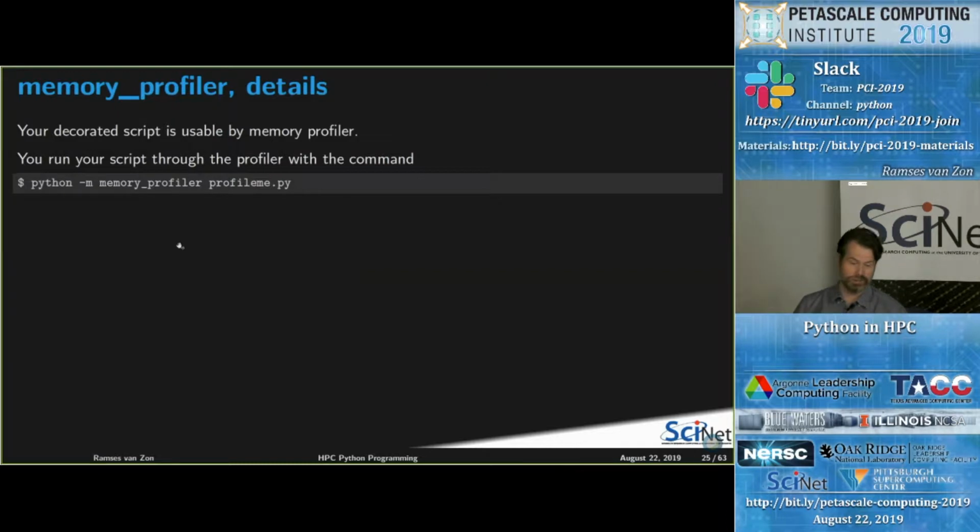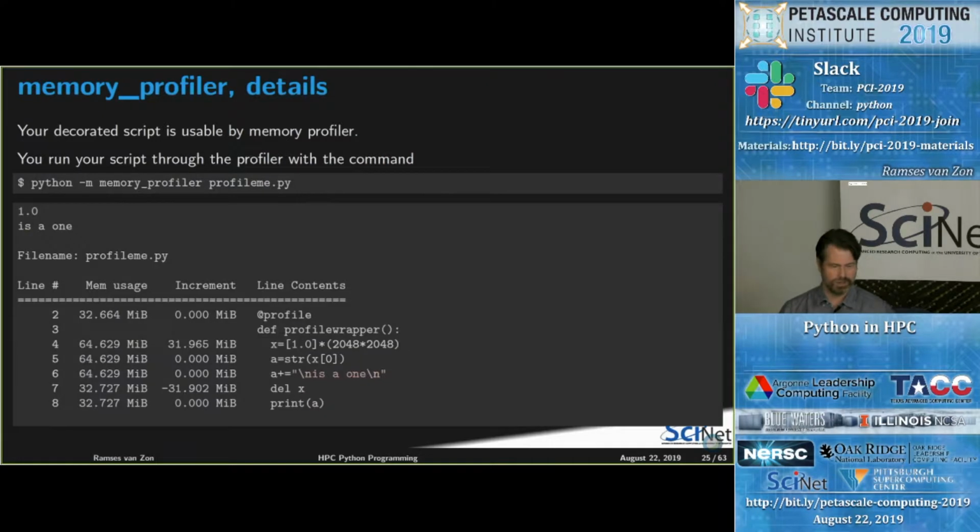The invocation is different. Rather than this kernprof command, you just run python -m memory_profiler and then profile_me.py, and that will do essentially the same thing. So if you run our little nonsense code through here, it will give you the output again of the program, and then it will give you the profile. In this case, again, the code is on the right here, and what it now says, instead of how much time is spent and how often a line is hit, it tells you the memory usage in total as we are going through this code, and how much increment or decrement there was due to that line.